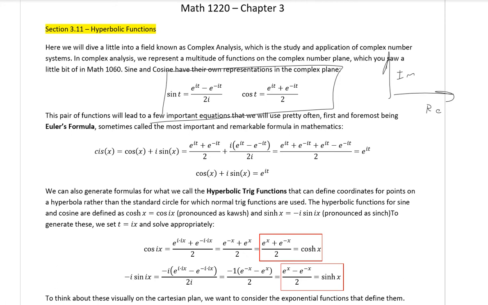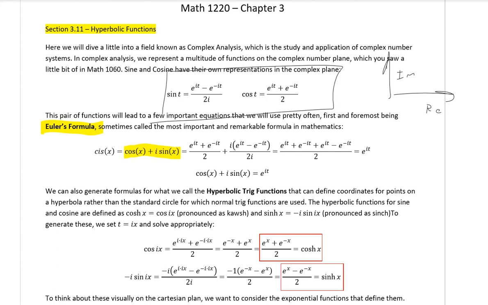The first thing that we are going to need to be familiar with is what is called Euler's formula. And Euler's formula is what happens when you combine these two in a specific way, using a function that we've also talked about back in Math 1060 called CIS, otherwise known as cosine i sine. If you do cosine plus i sine, you can get the result of what is Euler's formula by simply simplifying the complex representations that I have above in here.